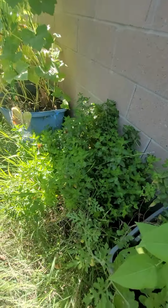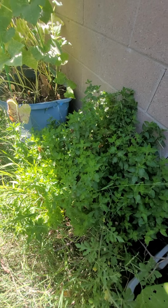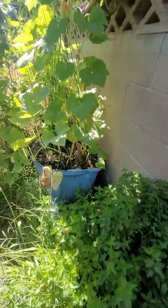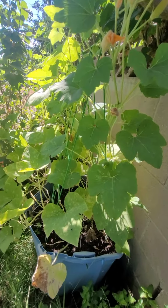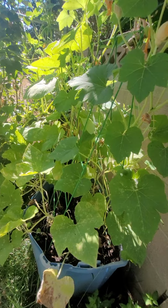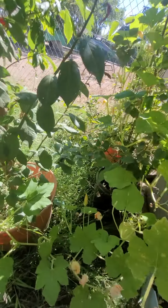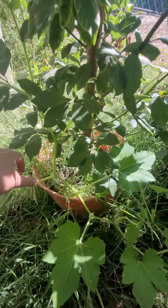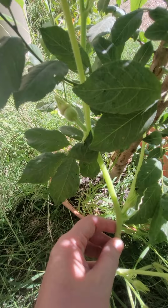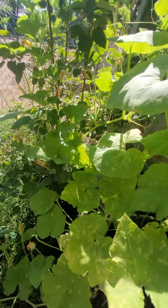We have mint everywhere. I know you've seen the mint. This one's spearmint. We have spearmint, candy mint, Thai mint, chocolate mint, peppermint, and I think I said the spearmint already, this one. I've got pumpkin here. This is pie pumpkin because I wanted something that my daughter could carve and then we could also cook with. So these are small, but she could still carve and have fun with. And we do have one pumpkin down here somewhere that started. Here it is. And it looks like it's holding so far. And I have another one back there somewhere in the mess that's taken over these trees.